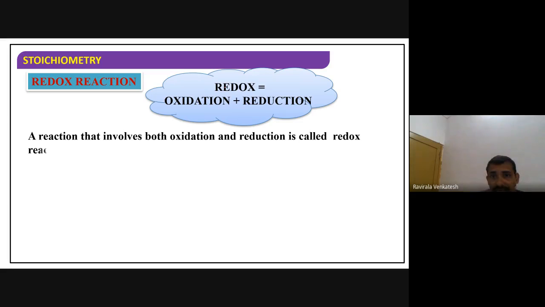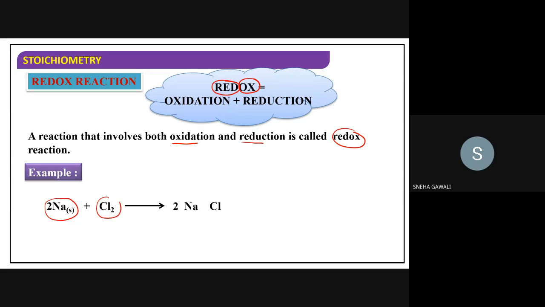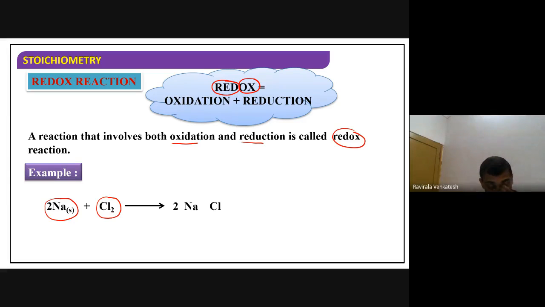I already told you redox means red plus ox. Red for reduction, ox for oxidation. A reaction that involves both oxidation and reduction is called a redox reaction, right? We'll take this example. Now I told you, this is elemental, correct or not? All elements will have what oxidation state? 0. It is a molecular state, but it's a neutral, elemental state only. Fluorine is generally available as Cl2 only. So both of these will definitely have an oxidation state of 0. Here it is 0 and here also it is 0. Now when it forms NaCl, sodium gets +1, Cl gets -1.